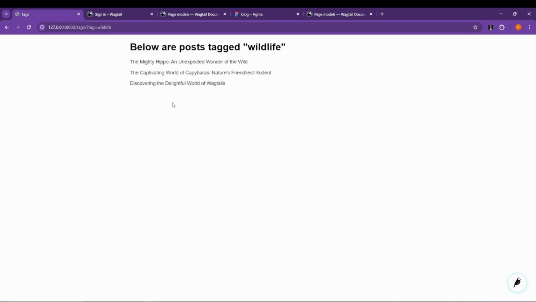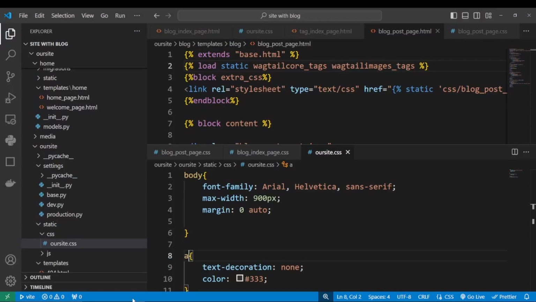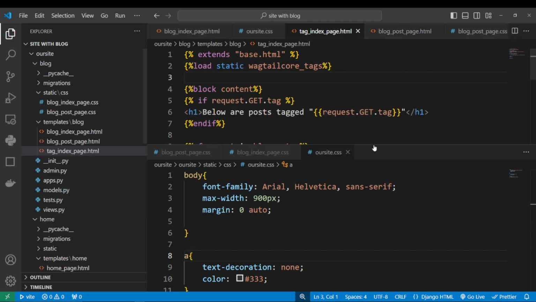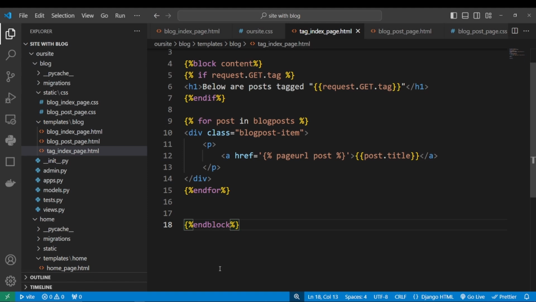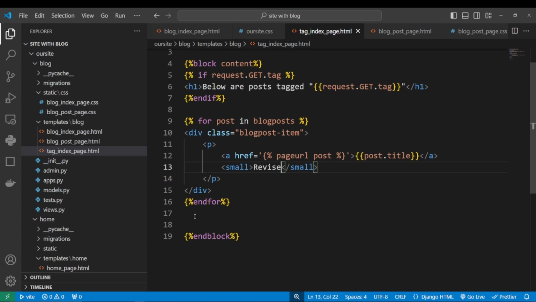If we wanted to improve user experience, we could tell them when was the last time a post was edited also. So we can do this by going back to our tag index page, and actually let's close this. Let's add a small element and have it say revised on.